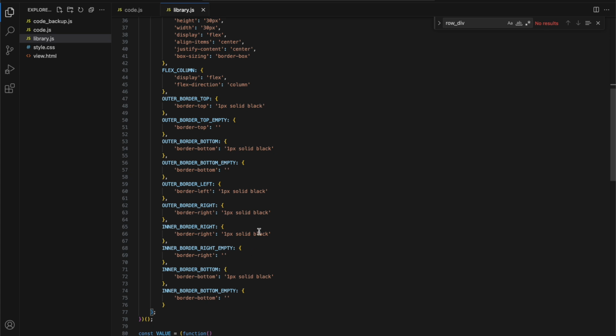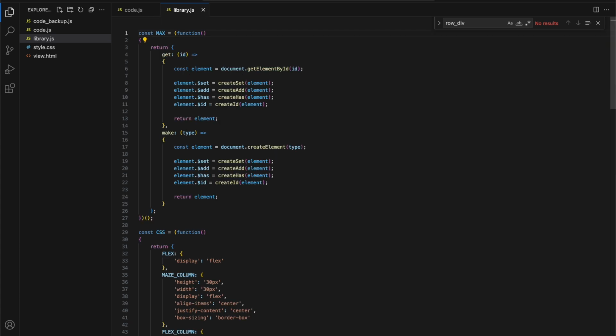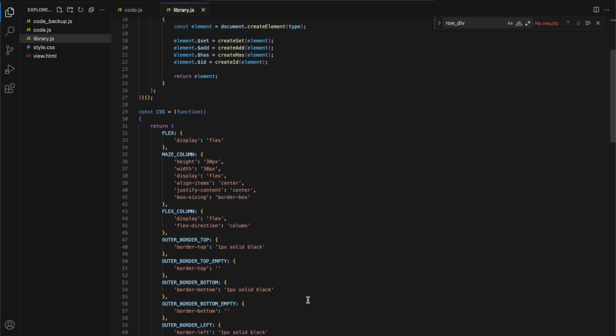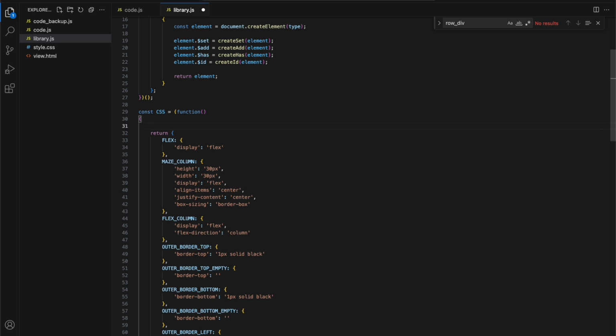So let's instead just go ahead and make a constant at the top for our inner and outer borders. So let's go to the top of our file, and it has to be in the max. I'm sorry, it has to be in our library here, and it would be right here in the CSS. So our closing function is going to fire and return this object. So we just need to have its own global variable. We just have to be outside of the return object and inside of the function.